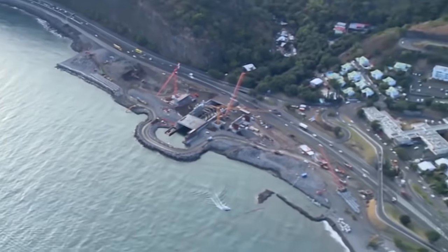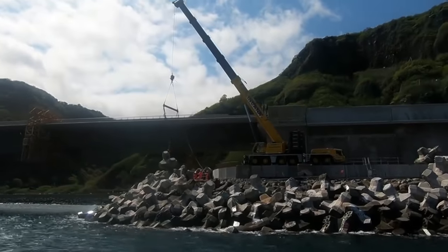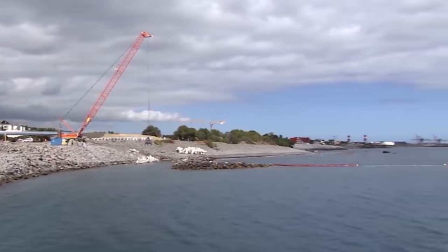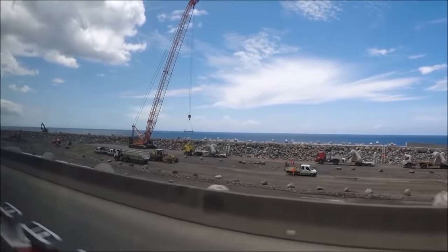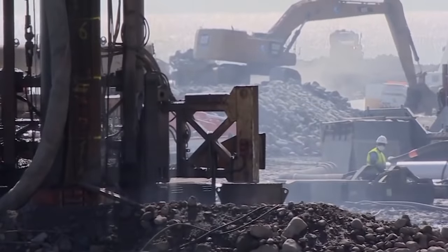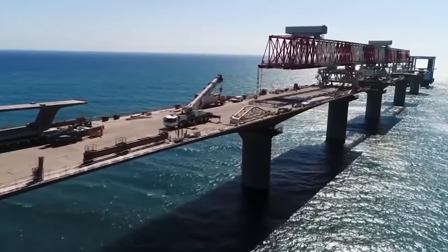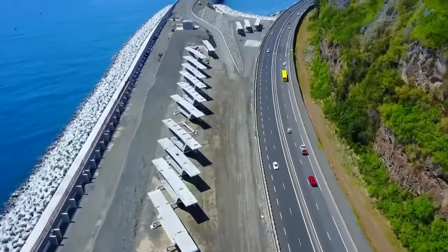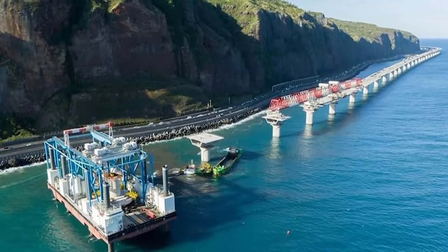Considering the open ocean location, the infrastructure will have to endure serious weather and sea conditions like cyclones and tides, as well as changing geotechnical conditions. Due to the complexity of the highway and its location, the reinforced concrete parts will be made on land to avoid the effects of the tide and reduce working time on the water. The port zone has two production locations to make docks and segments. The new factories have already made 1,386 segments, each weighing 210 to 285 tons, as well as 48 main supports. All construction pieces are delivered by ship and installed using the world's largest floating construction crane and 16 gigantic crane towers that can lift from 35 to 220 tons.